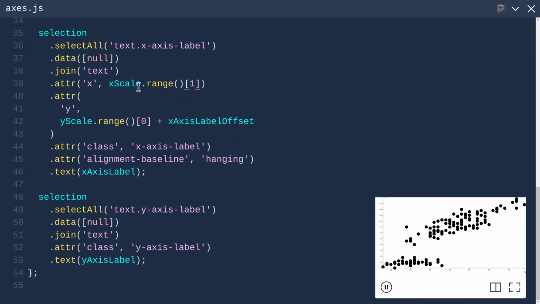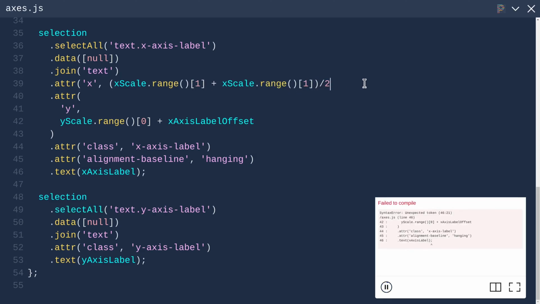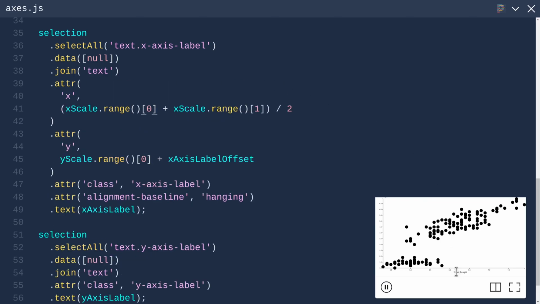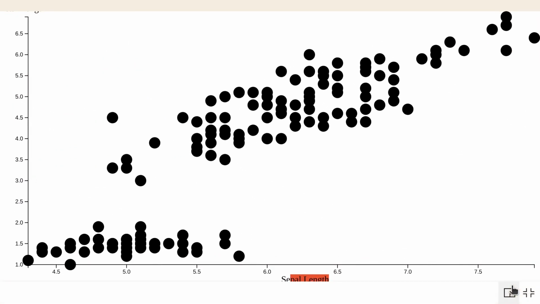We want to actually put it right in the middle between those two, and to do that, we can add these together and then divide by 2 to take the average position of the minimum and maximum values for the range. And that worked. It positioned it in the center.